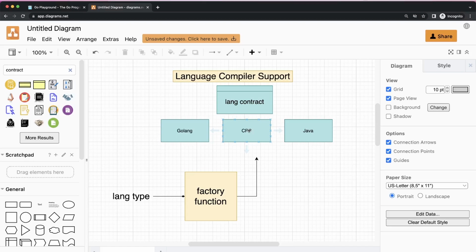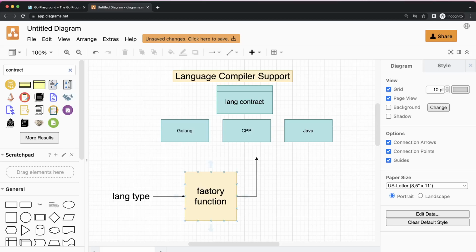Our factory method's responsibility will be to get us the exact type of lang contract which will be used further to compile the candidate's program.